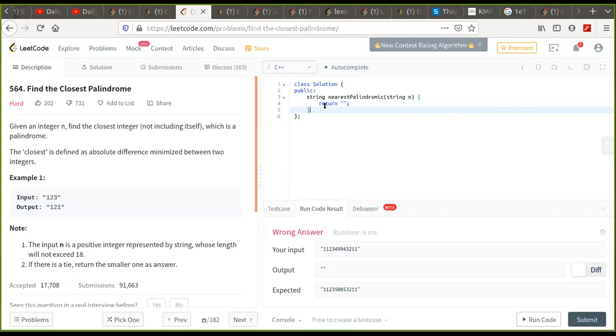I tried a lot of examples here, and what I found was, if there is any number, take it like 12345, we need to convert it into the nearest palindrome. In most of the cases, we need to find the middle element. In this case it's odd, so we find the middle element and replicate the left half onto the right half, because that will give the minimized absolute difference. So in this case, I guess it will be 12321.